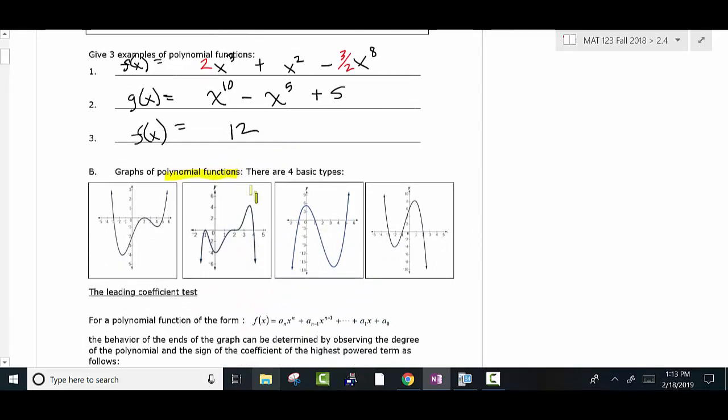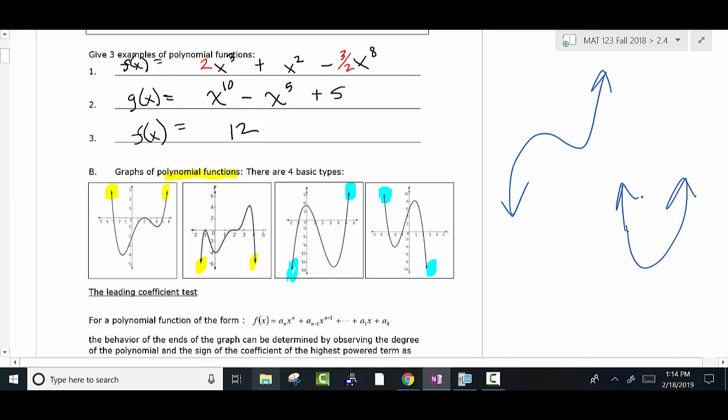There are 4 types of graphs we're going to look at. When you graph a polynomial function, it will always look something like this. They have curves, but they will either both turn up at the endpoints, or both turn down. It's like the parabola, which opens up or opens down, but they may wiggle a little in between. The other case is that one side goes up and the other goes down, or backwards. There are 4 possibilities. A polynomial's graph is always smooth, with no breaks.